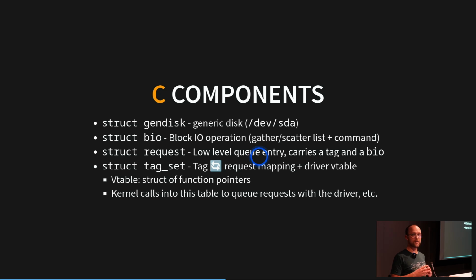It's sort of like a polymorphism kind of thing from C++, but instead of inheriting from something, we just fill out a struct full of function pointers and hand it off to the kernel and say, now I'm a block device. And then we have the struct bio and the struct request that we talked about before.